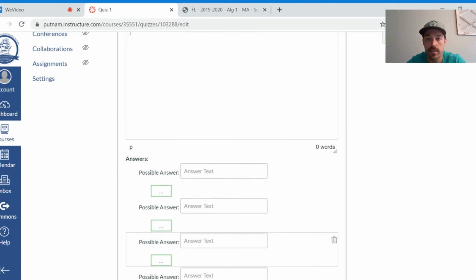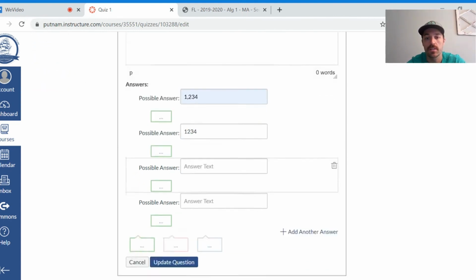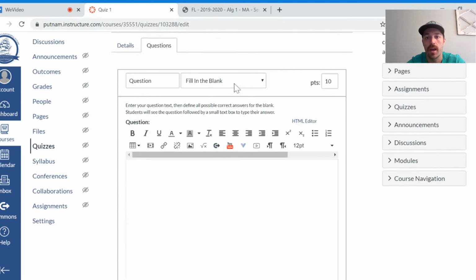All of that matters. So if I create a question and this is the answer, 1,234, and this is the only possible answer that I create, and a student answers it without the comma, but I don't take the time to set this up as another possible correct answer, it will mark that student wrong. So you could either catch that in SpeedGrader and add the points back yourself, or if you're using fill in the blank, you can just set up a couple different possible correct answers. Totally up to you, but it is certainly something to be aware of.